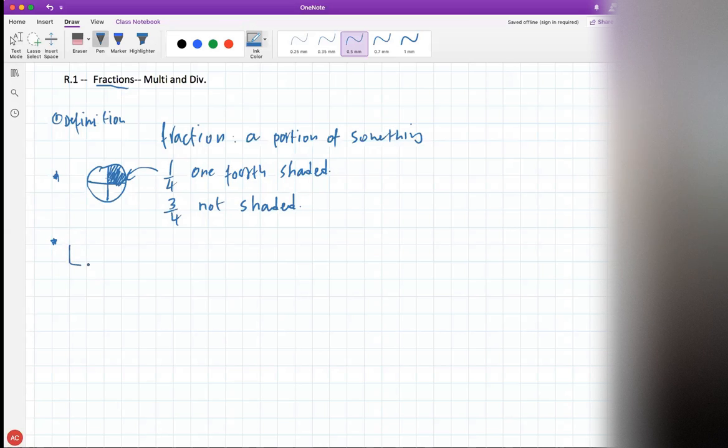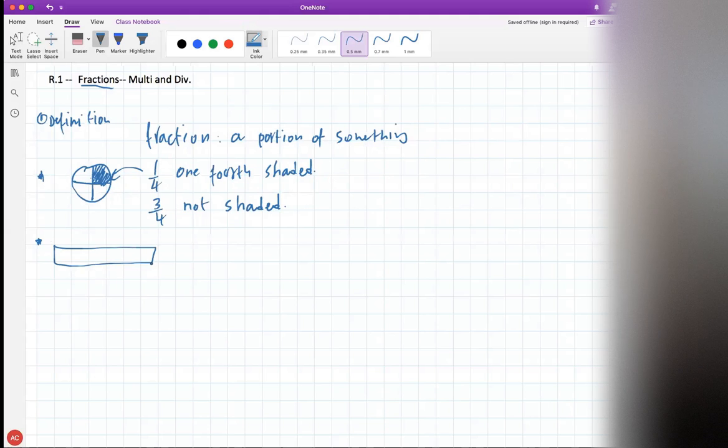Let me give you another example. Say that we have a whole piece of whatever this is, cake, a loaf of bread, meatloaf, whatever it is. Let's say you want to give someone exactly this fraction out of it. How would you go about doing that? Divide into 5 pieces. Exactly. You're going to divide that into the denominator, this number here, into 5 equal pieces. 1, 2, 3, 4, 5. Here we divide it into 4 equal pieces. Here we divide into 5.